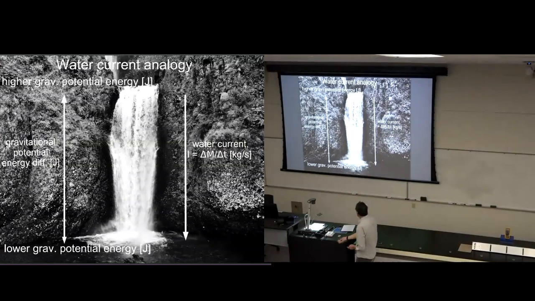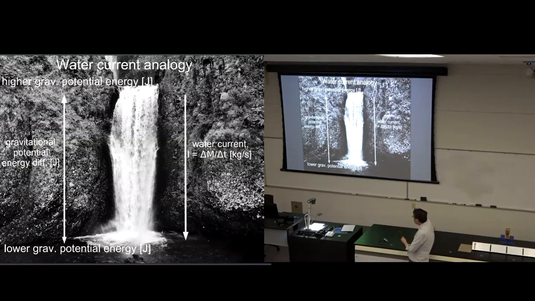There's an analogy to the flow of an electric charge through a wire or through a fluid. And one analogy is the flow of water, a mass or volume of water over, say, a waterfall, right? This water here is moving from higher, not electrical energy, but higher gravitational energy to lower gravitational energy, just like the electrons or the positive ions were, in both cases, moving from higher electrical energy to lower electrical potential energy.